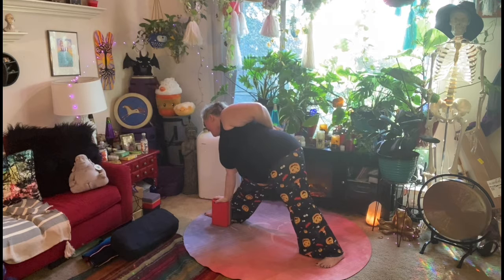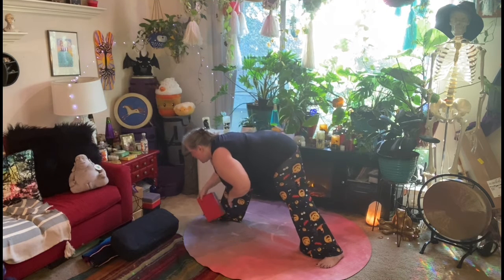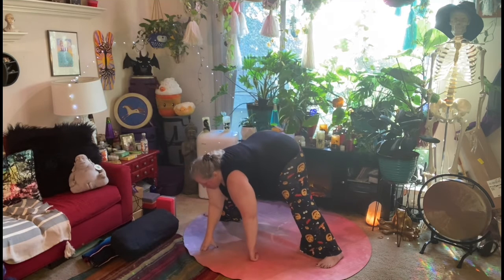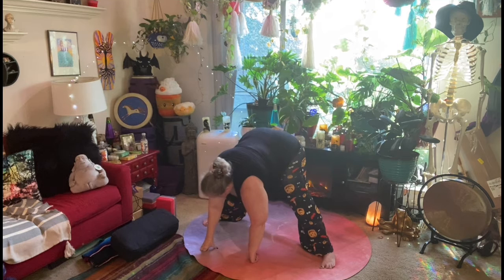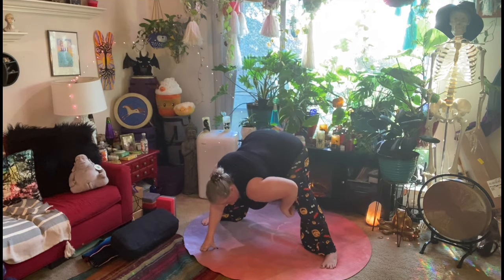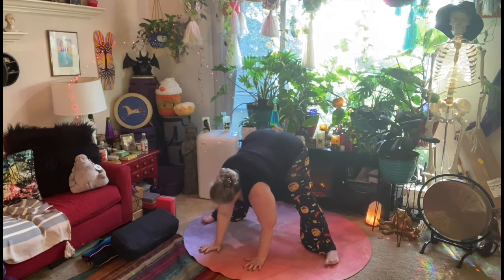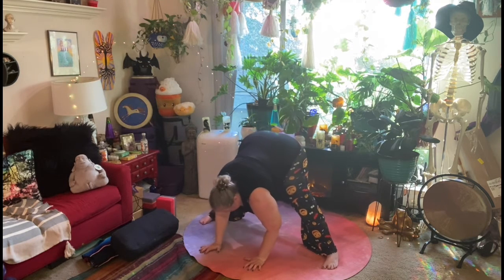One more breath here. All right, so I'm gonna bend my knee and then I'm gonna swing myself around so that my feet become parallel to each other. That may not be the right place to land, especially if you feel any binding in your knee or in your hip socket. It might be better to have the toes turned out, but start somewhere.